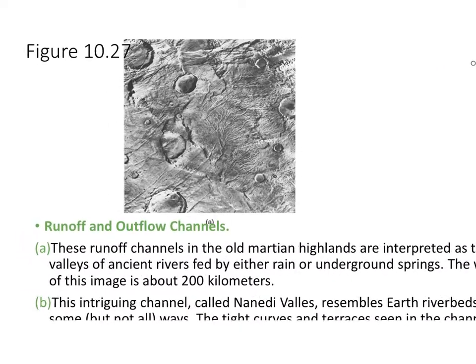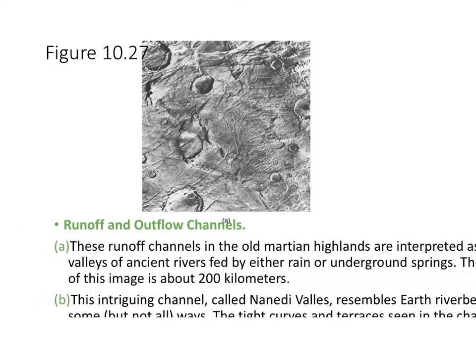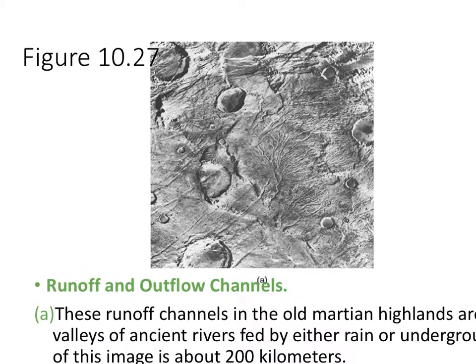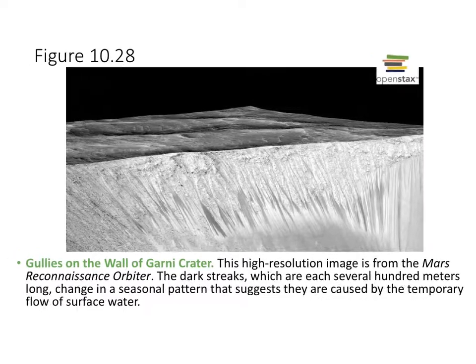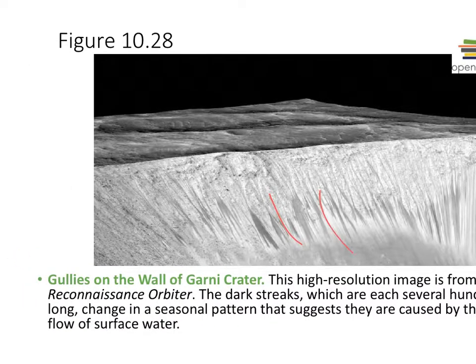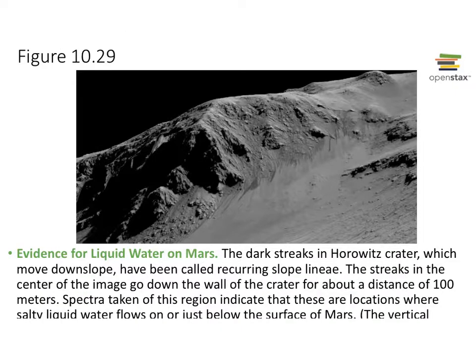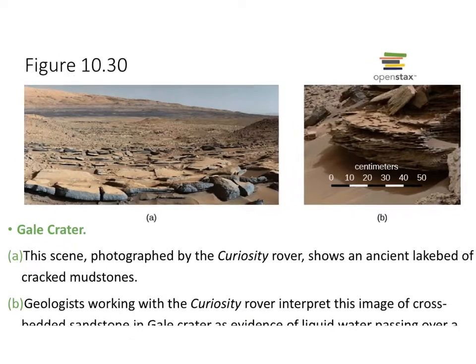The other thing, and I have several slides to kind of convince you of this. We did this in class, but Mars does not have flowing water now. But can you kind of see this looks like little rivers, like tributaries? That's evidence that Mars used to have flowing liquid water. And here you can see the gullies, marks where water used to flow on the planet Mars. And this is, again, proof of liquid water.